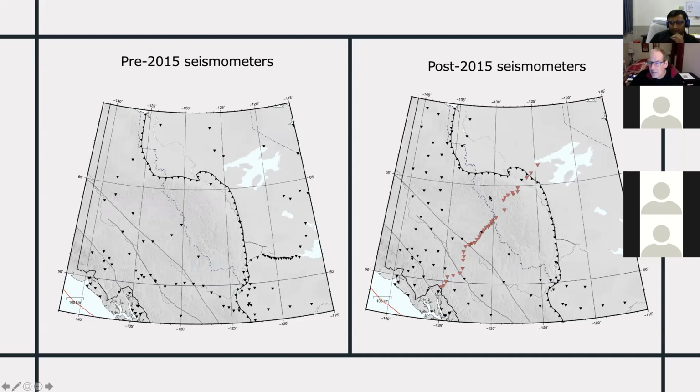I'd like to emphasize here are the Mackenzie Mountains. This border shows the border between the Northwest Territories on the right and the Yukon Territory on the left. And as you can see, there are almost no seismometers in the Northwest Territories. So we called this the MMEP, the Mackenzie Mountain Earthscope Project Array.